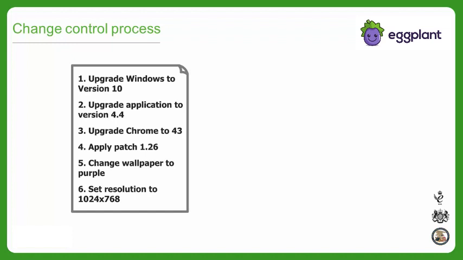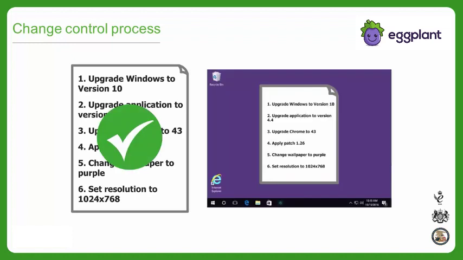Secondly, implement a change control process for your SUTs. Any changes made to your SUTs could affect the success or validity of your tests, so having a system in place to control any alterations, such as OS version updates or settings changes, is critical.